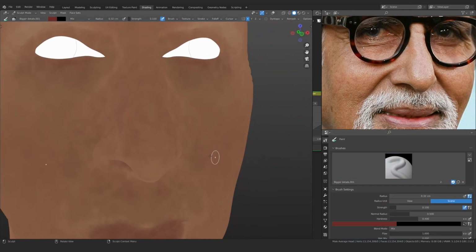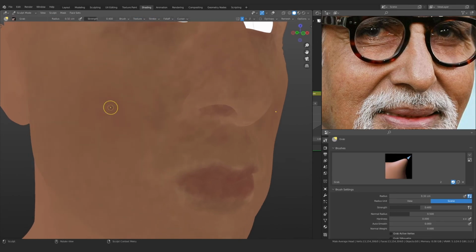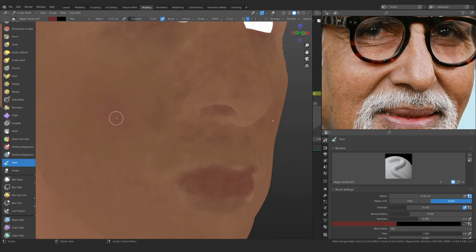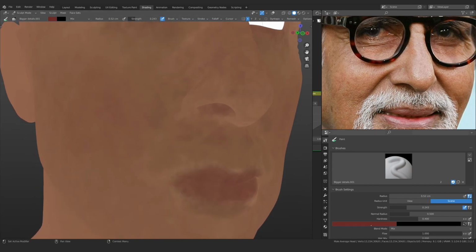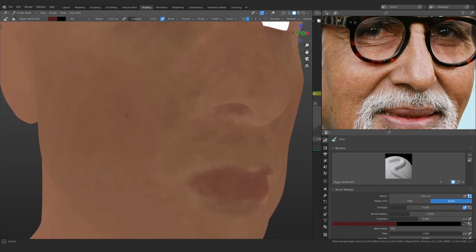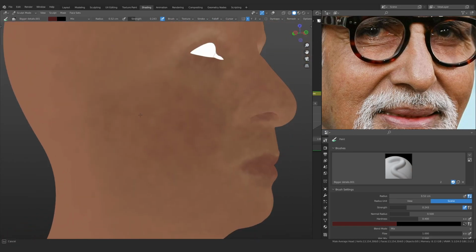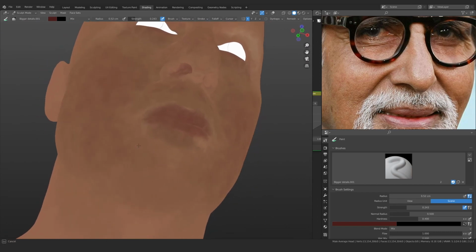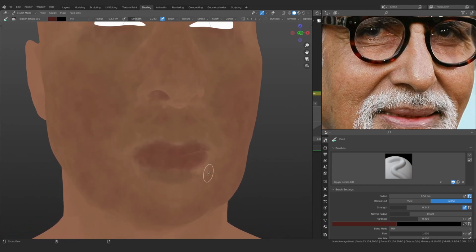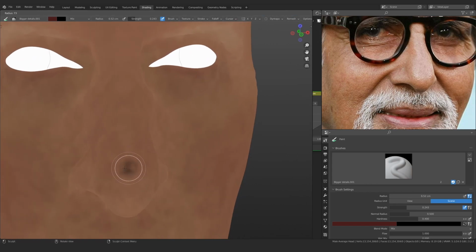There is one more thing that this color is gonna do, which is to lower down the value of the skin. So the skin tone is gonna become a bit darker. As you can see, this is actually not a red color, but a pretty dark red color. So it's also gonna help us lower down the skin tone as well.